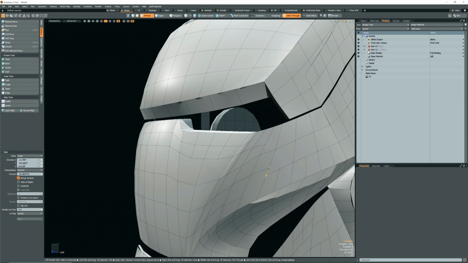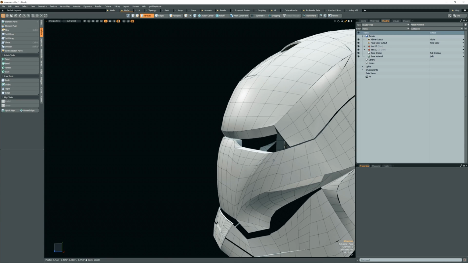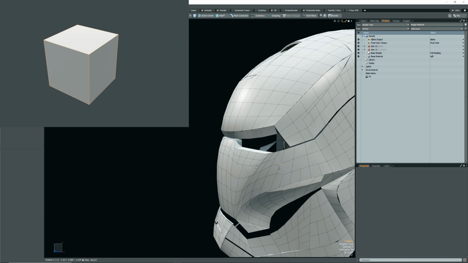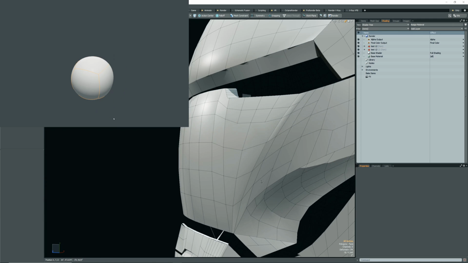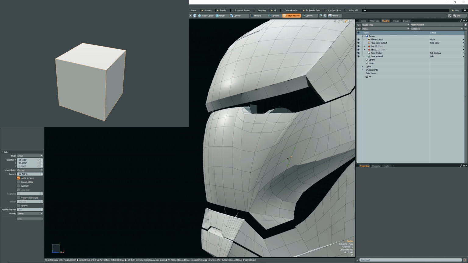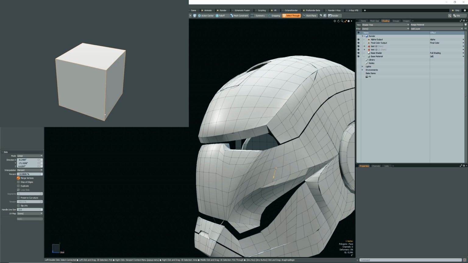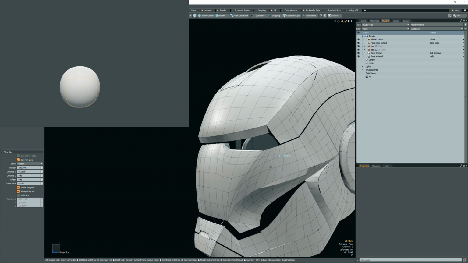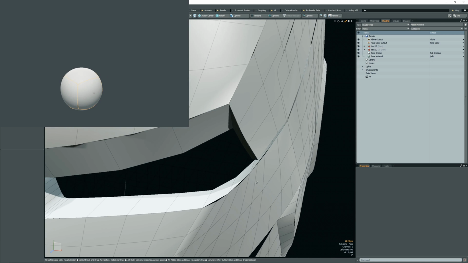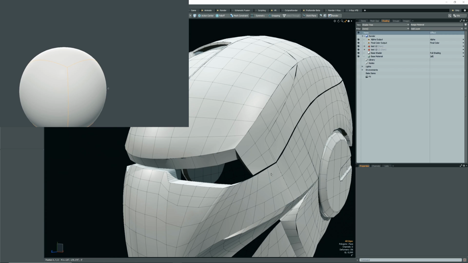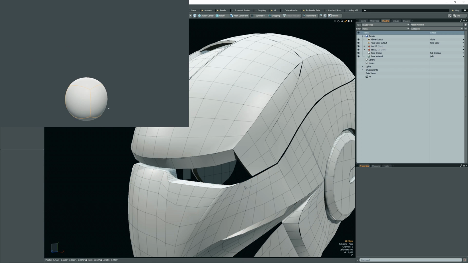Let's break down the basics of a subdivision surface and what impacts the look of it. Direct your attention to the top left corner of your screen. It's a box. As I toggle between a subdivision surface and back to polys, you can see that it turns into a sphere. The sub-D is averaging the polys that are connected to create a rounded surface.